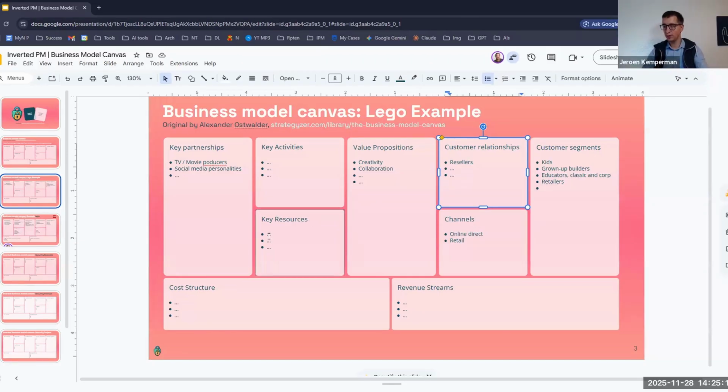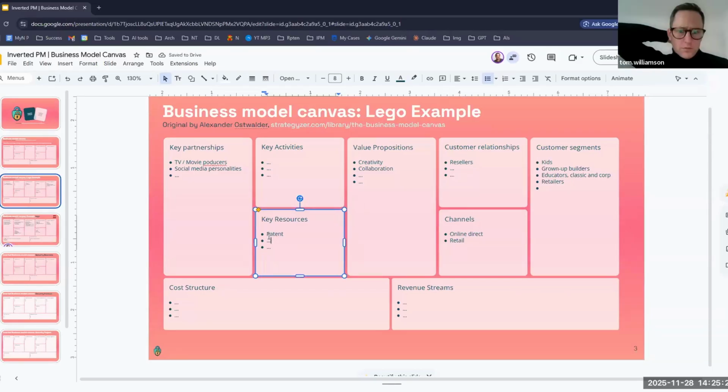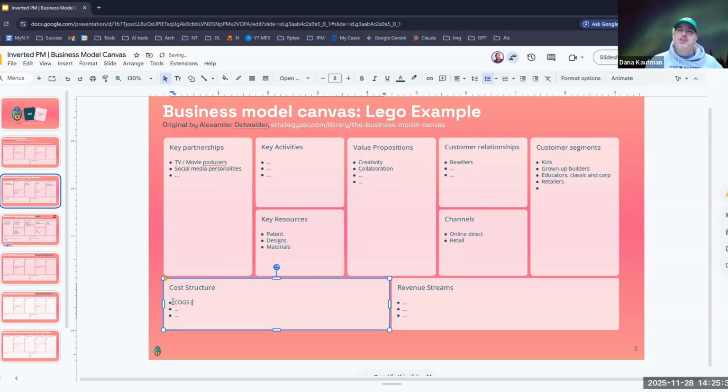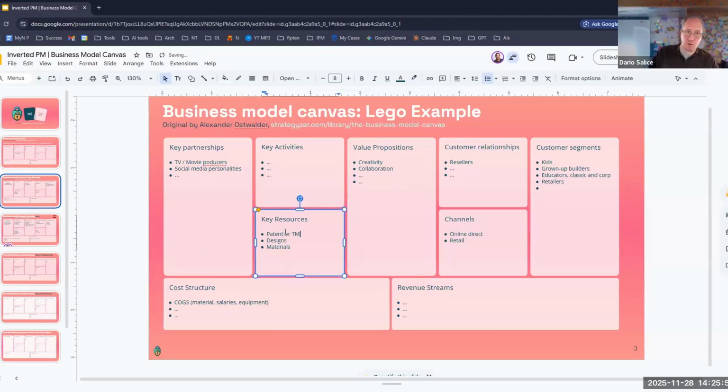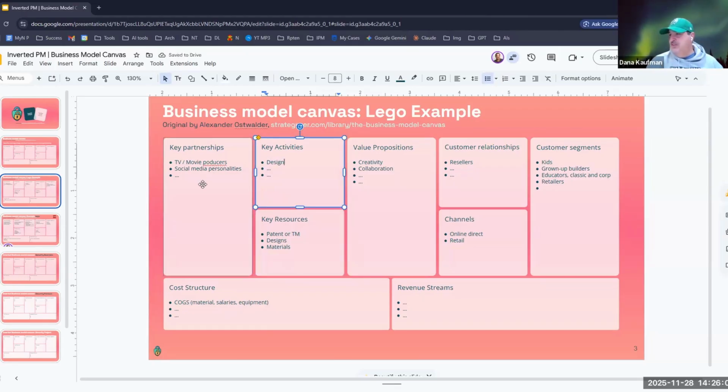Any key activities? I'm going to put resources. I'm going to put patents, which I think they don't have anymore. I'm not so sure. Oil? Trademarks. All the materials. Yeah, they're reliant on fossil fuel prices, right? But I'm pretty sure they sued Mega Bloks because of their IP, and that company's out of business now, right? I think in the beginning they had a patent that expired at some point. And in recent years, they've been fighting their competitors more with trademark infringements, because that's the thing that doesn't expire.